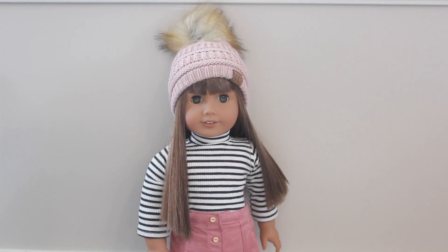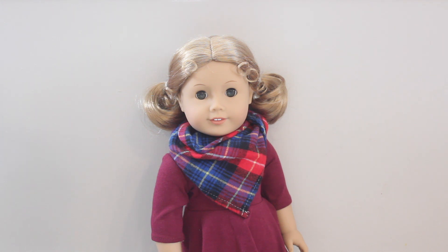Next up is gorgeous Baylor. She is retired Truly Me number 43. You're going to see a few dolls wearing beanies in my video — I'm obsessed with them and I have a YouTube video on them if you're wondering where they came from. Here's my sweet number 21 — I believe she is retired as well. She does not have a name yet, so stay tuned on Instagram. She is one of my few dolls with pin curls and I love her green slash hazel eye color, which is one of the most common eye colors in my collection.